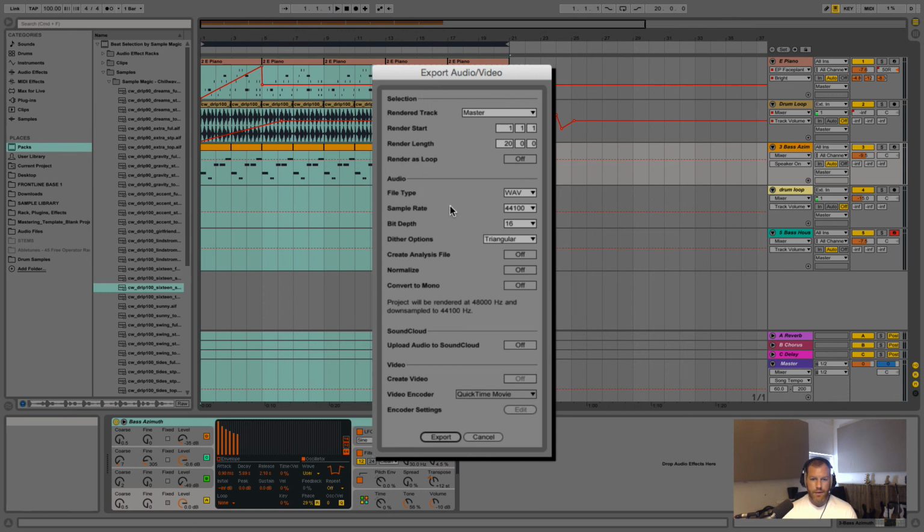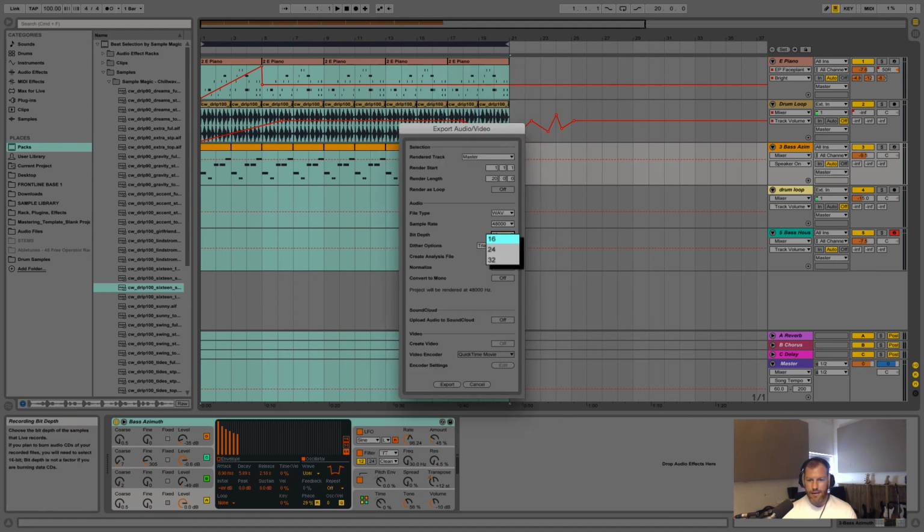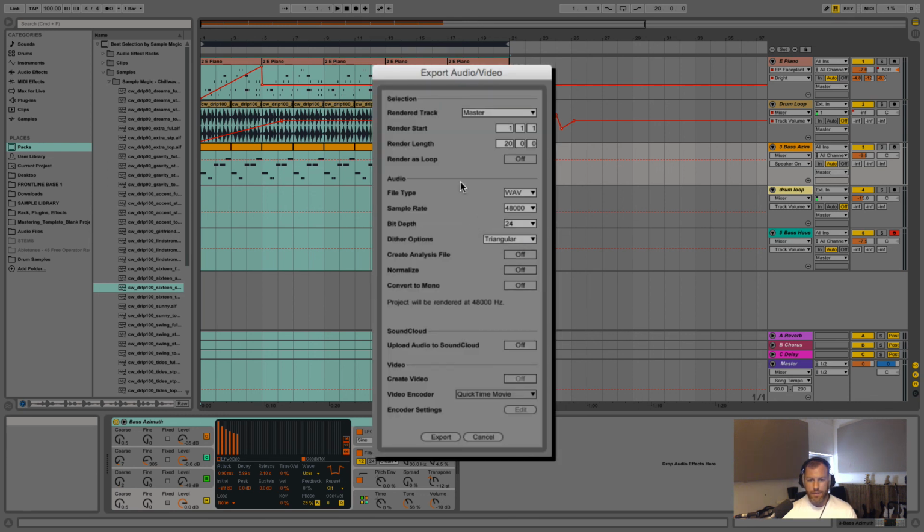And you select the parameters of what you would like the audio file to be. And by default, they have some pretty good settings, and I wouldn't really touch them. A WAV file, WAV, is uncompressed high quality audio, 44.1 kilohertz or 44,100 hertz. Sample rate is CD quality, Redbook audio, and 16-bit is also the same. You can change that to higher definition if you want. You can make it 48 kilohertz, 24-bit.